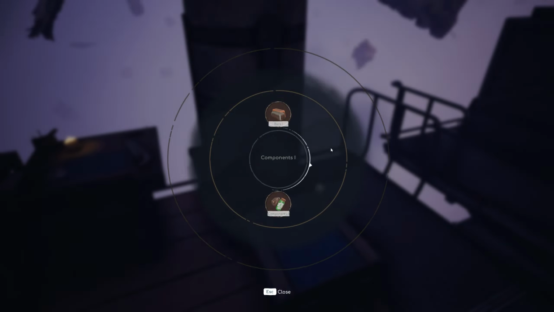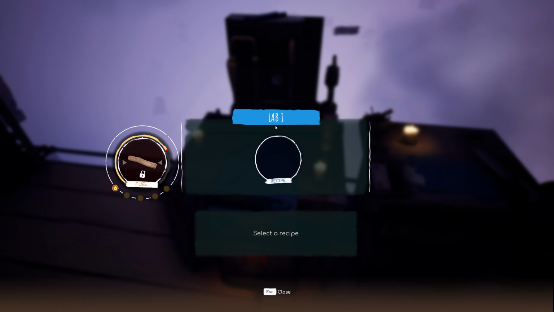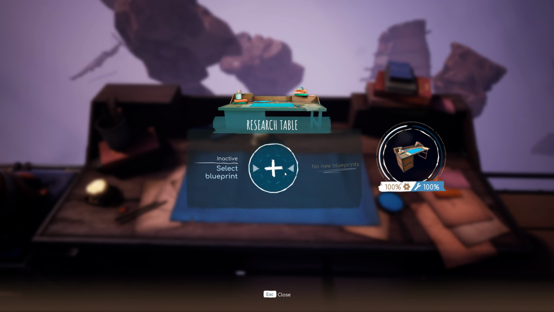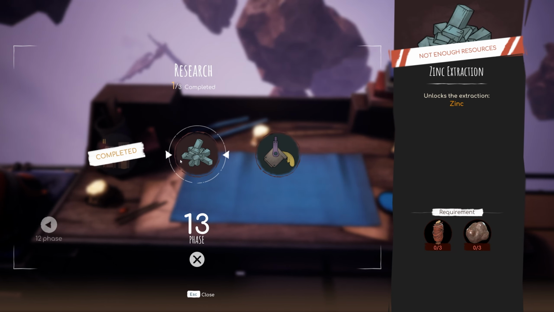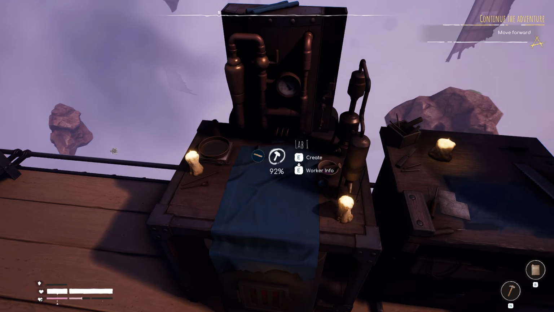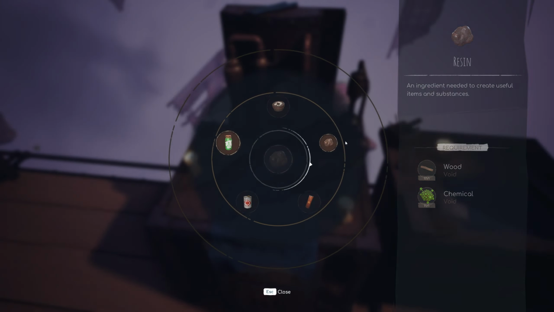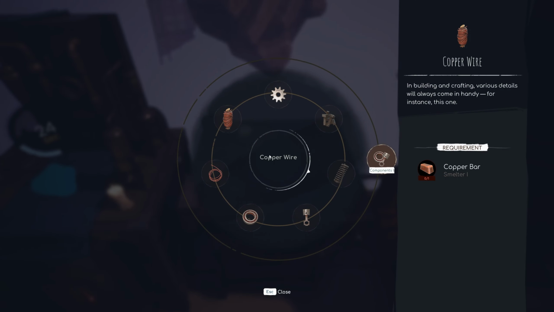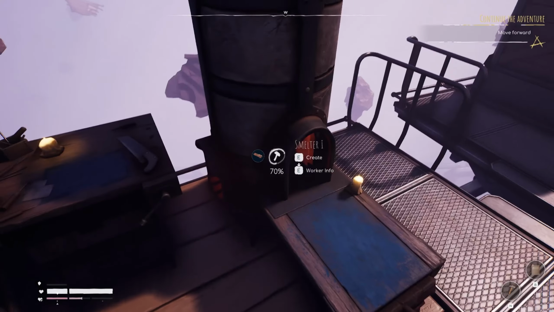Oh, but I don't make that in here. Wait. Maybe it's in here. Yeah, oh yeah. Resin. Okay, wood and chemical. All right, so I do have that. Cool. I've just never used that before. So a little bit of copper thread or whatever it is, and some resin. It looks like it's 3 and 3, so let's go ahead and make 3 of those. And then this is gonna be 1 each, so we're gonna need 3 copper bars.